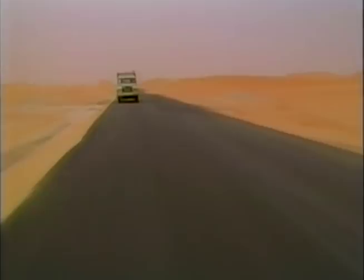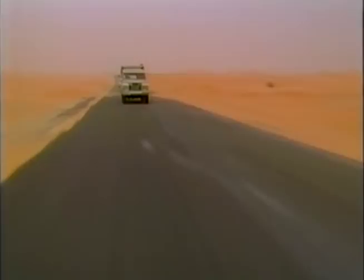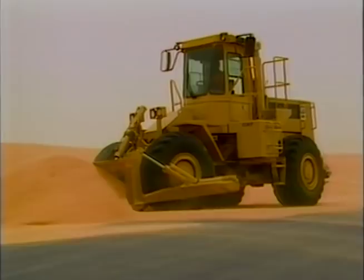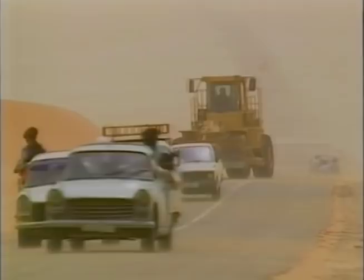Nomadic tribes once called this highway the Road of Hope. It was a main avenue of trade in the days when water was still plentiful. The nomads hoped to expand into the desert following this road. Now they trace the same route back into the towns, trying to escape the advancing desert. Driven away by the wind and sand, more and more people are abandoning their traditional homes and heading for a town downwind.